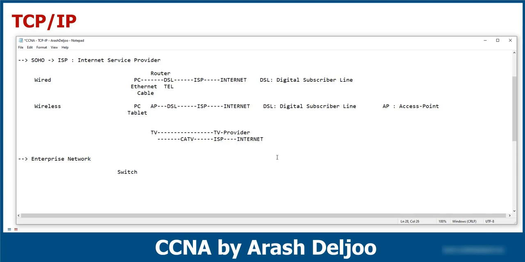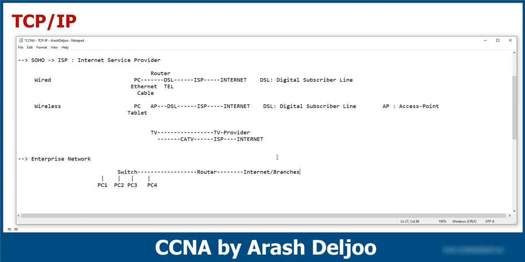Here we have 4 computers in this room: PC1, PC2, PC3, and PC4, and this switch is connected to these 4 PCs. After that we use this switch to connect to a router, and with the router we can connect to the internet or other branches, for example branches in another city.